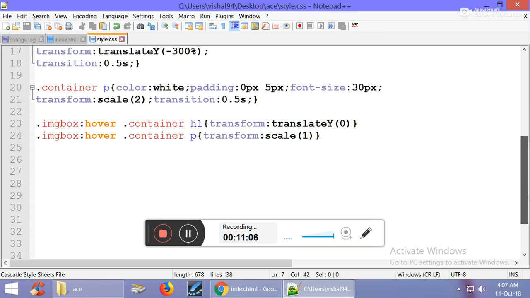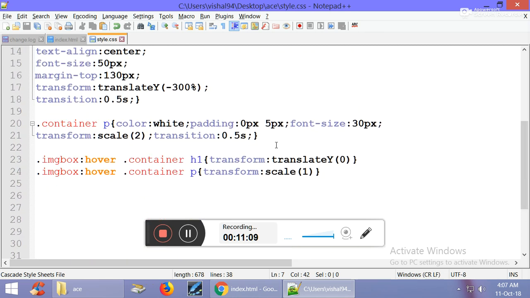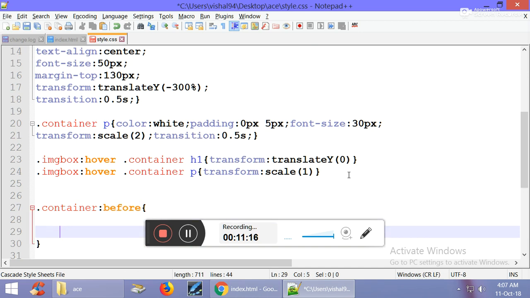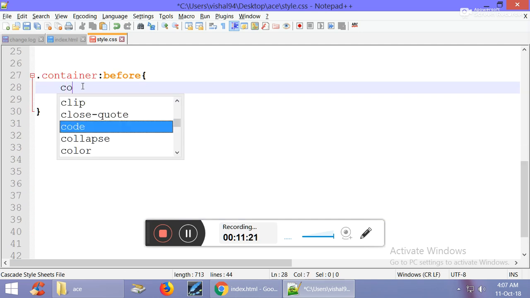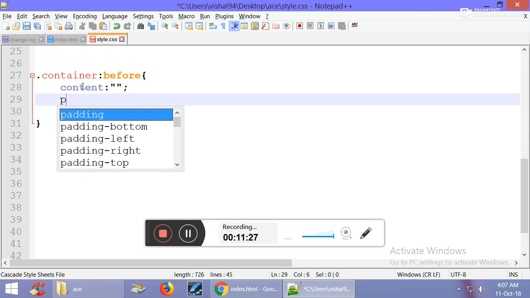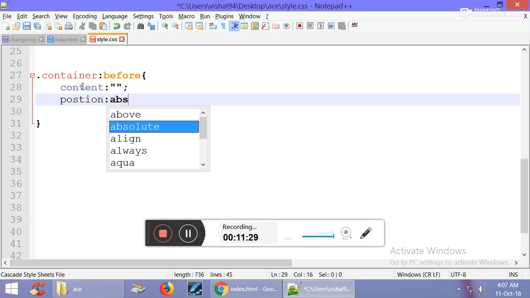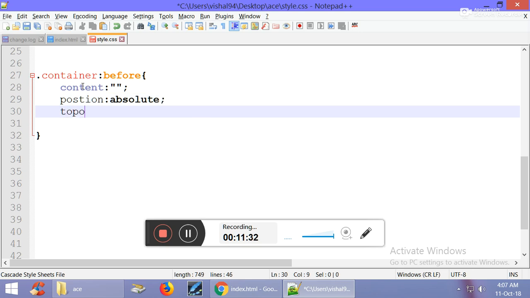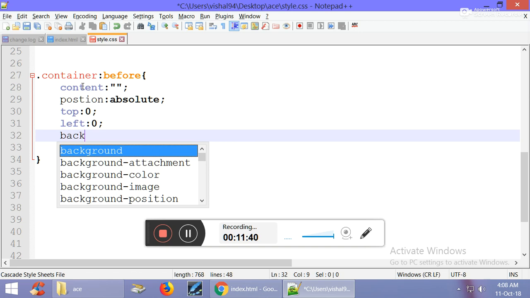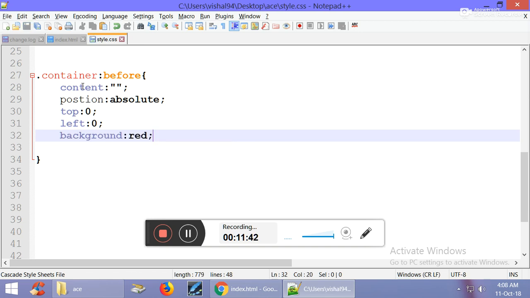Now we need a color. For that, I'll choose the container and use the pseudo-element before. This is the syntax you should use, or else you won't get it. Position absolute, top of 0 and left of 0, and background of red.